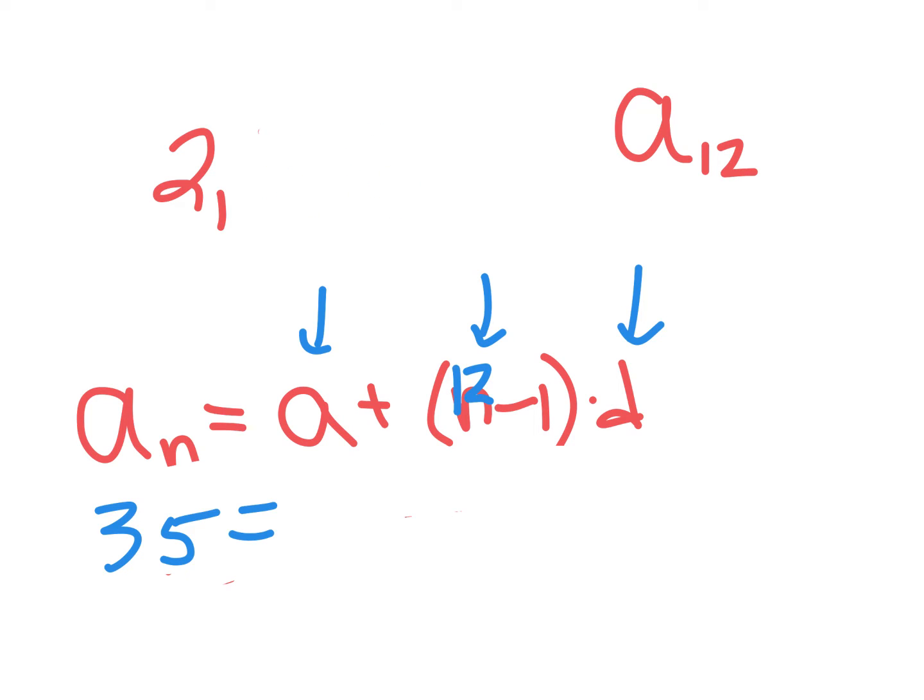So do you get, I wouldn't even have to tell you these two. I could tell you it starts with a 2, and that the 12th term would be 35. Do you get you could solve for the common difference then? Go ahead and do that. Use this equation. Solve for D. And I know, if you think about it, you already know what D is, but just show yourself that you could use this equation.